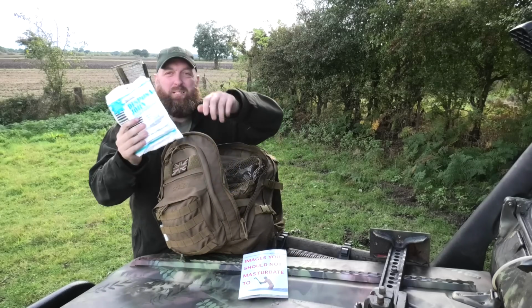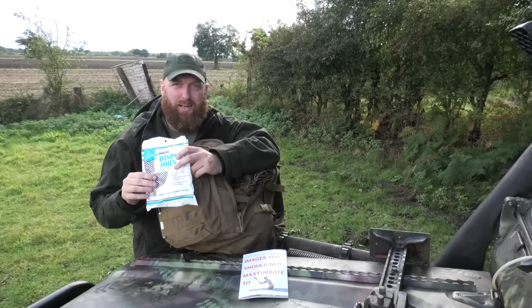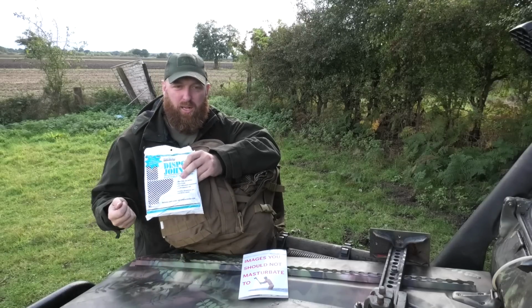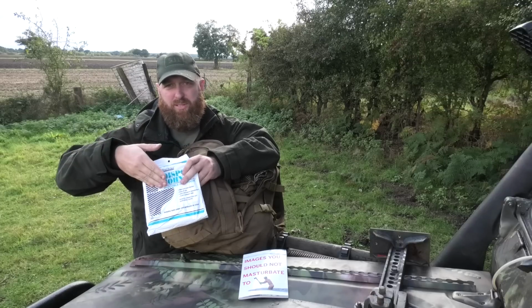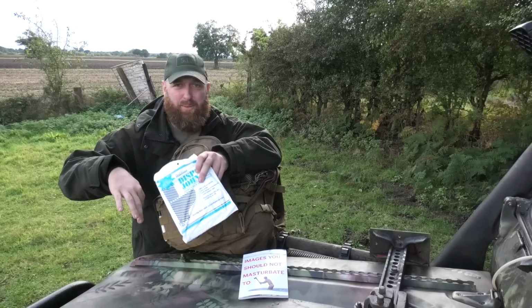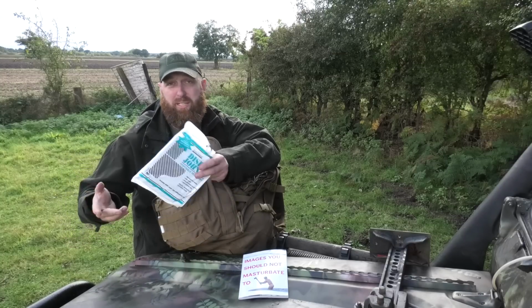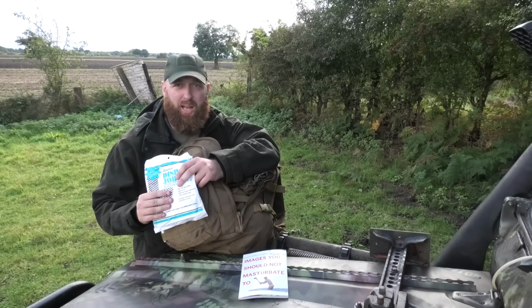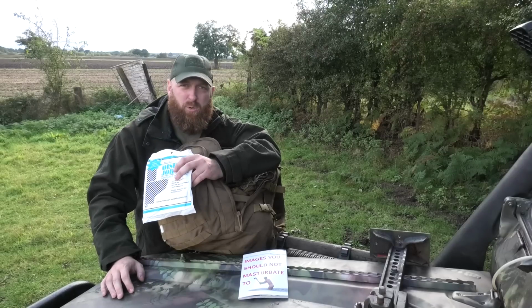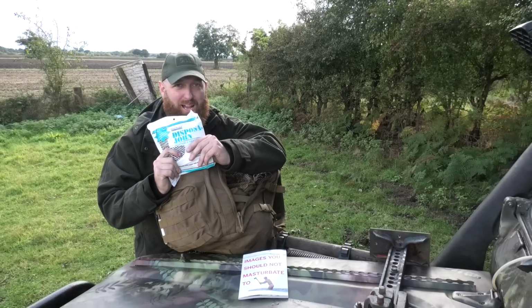Nice. Disposable John. These are super handy. Basically, it's like a Mylar type bag that you can open up. You've got a cleaning kit, so you've got wet wipes, tissues, things like that. You do your business into the bag. It all folds down into itself, so there's no mess anywhere. It seals up like the world's worst boil-in-the-bag looking thing, and then you can pack that away with you. So if you can jump in the back of a vehicle or something like that, say you're stranded on the motorway, it's been shut for a bad car crash, you sat there 7 hours, jump in the back, square yourself away. That is a real big lifesaver when it comes to comfort.